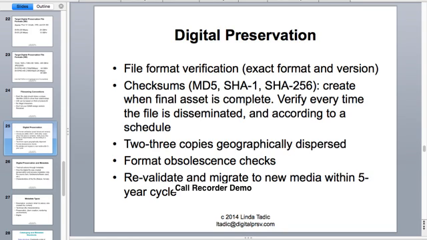The schedule usually can be anywhere from every 6 months. Some people do it every quarter. Some people do it every year. It really depends on your infrastructure and your capability. Are the files stored on tape? Well, that's perhaps a manual process. You have to go and get the tapes. It's not handled by the system or the server. That's easier. So it really depends on how the files are stored. And if they're in the cloud, they're most likely not being checked. This is part of your SLA, so that's one thing to be wary of.